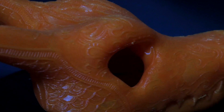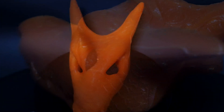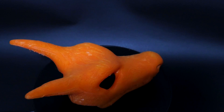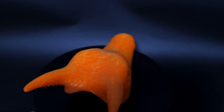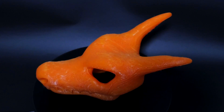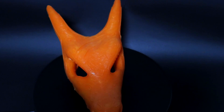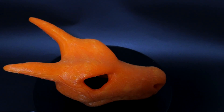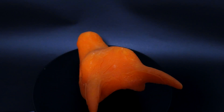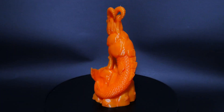Before we get to the thermal chemical color changing portions of this video, I really wanted to show off the models first, just to show how clean and smooth they come out. This one particularly came out with a lot of detail — it's very impressive. I could do a better job cleaning up my models, but I really want to get these videos out so sometimes I'm in a little bit of a hurry. As always, I'm printing everything at a temperature of 190 with a nozzle of 0.4 and a layer height of 0.2.